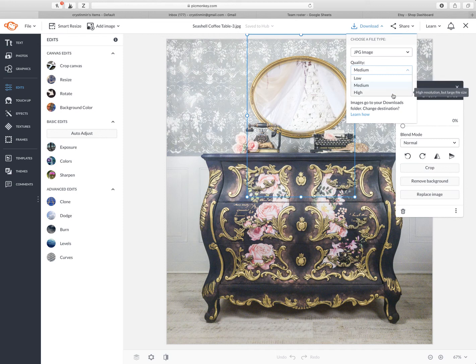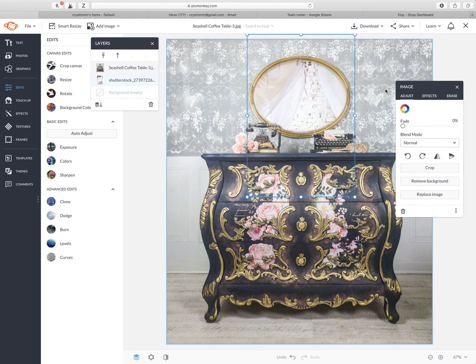But it's better if you do the JPEG with your photos because you don't want a huge resolution that you're trying to upload on social media, which will take forever, and sometimes it won't even allow you to download that big of a file. So just click download, and that's it. It's downloaded.